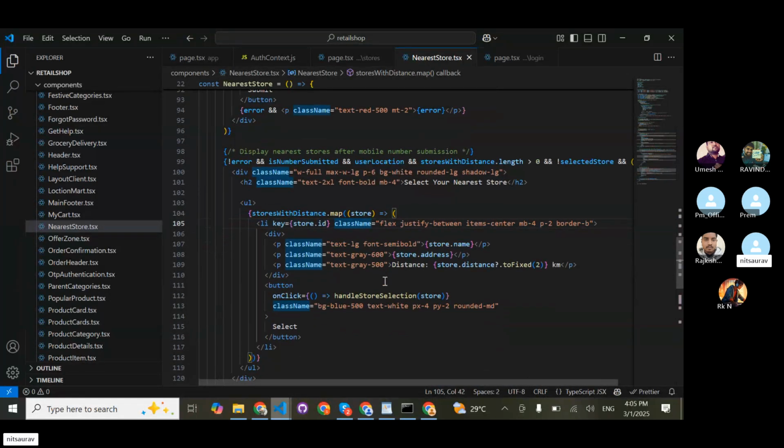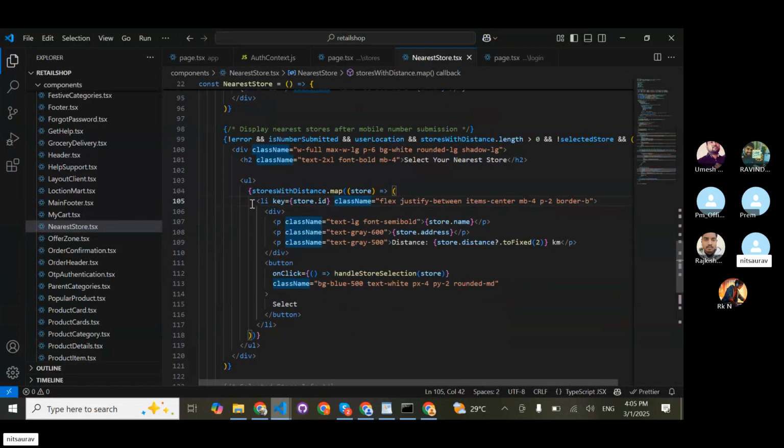Okay, it is running. So here is my design. I have used the li tag, and in the li tag I pass the store name, store address, and distance, which shows how much distance it is to calculate your nearest shop store.